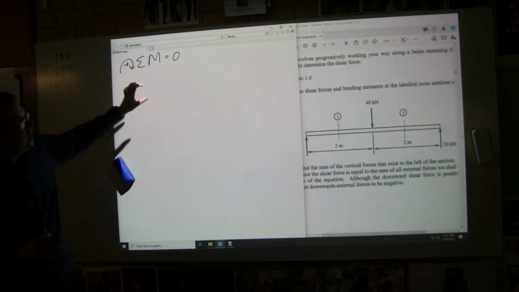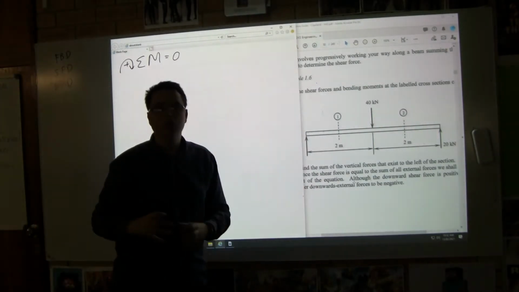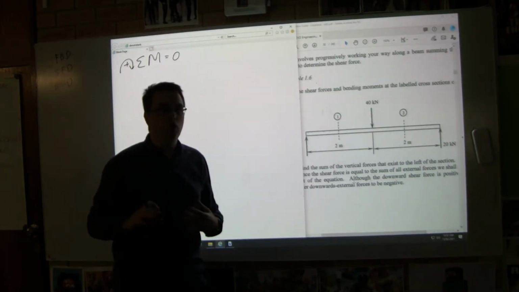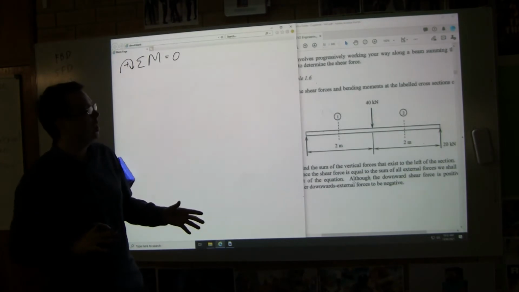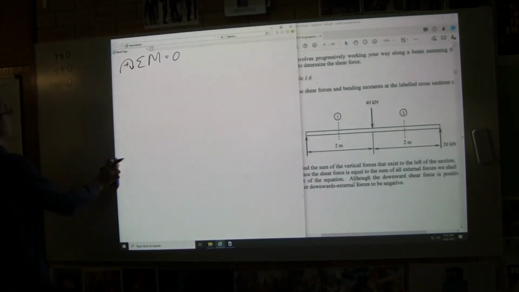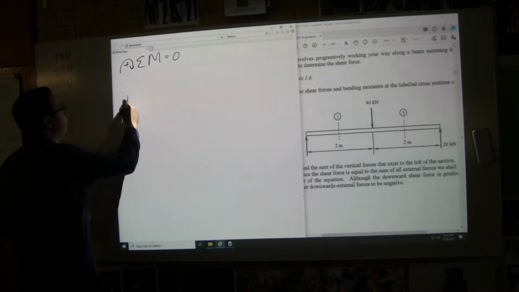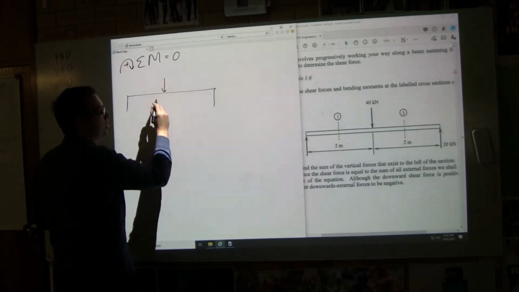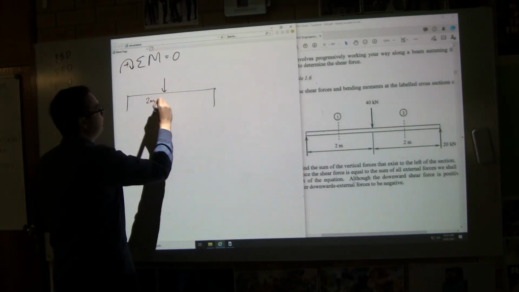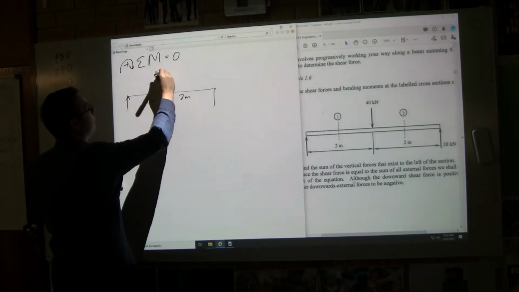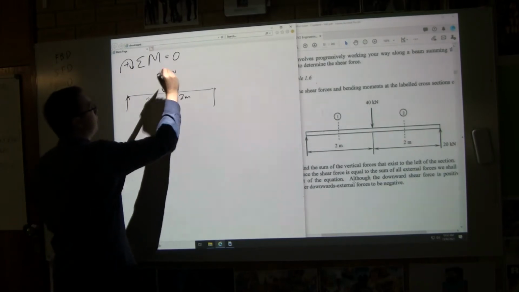What we're going to look at here is we're going to start drawing these diagrams. Later I'll talk about why we care about these diagrams, but for the moment we just want to start drawing them. So the first thing we're going to do is draw what's called a free body diagram. That's pretty much done for us already by Copeland on that side. So we have our diagram, and it's 2 meters here, and 2 meters here, and the load is 40 kilonewtons.